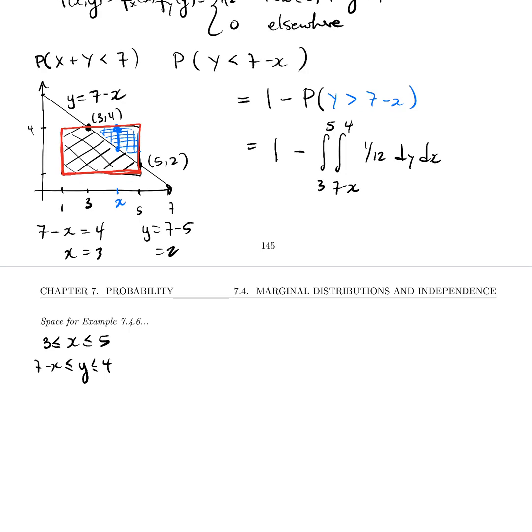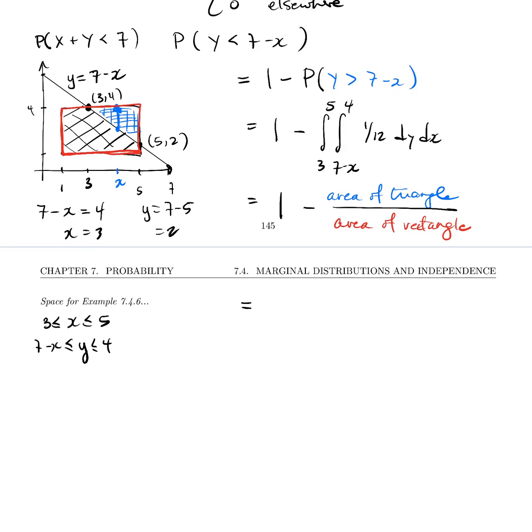And so what we are going to do is do this the quick way, which is 1 minus the area of this triangle divided by the area of the total rectangle. And whenever you have uniform distributions, it is almost always quicker to go by ratios rather than by integrals. And that's true whether you've got a single variable, then you're doing a ratio of lengths of intervals rather than integrals. And then here with area, a ratio of areas of regions rather than doing a double integral.